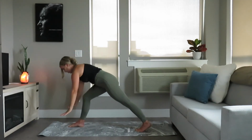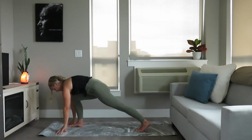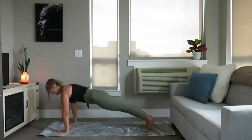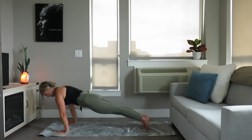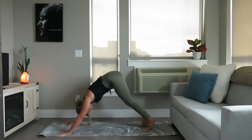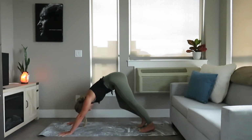Exhale, ground the hands onto the mat, framing the right foot. Step the right leg back to meet the left, find your plank. Exhale, downward facing dog. Pike the hips up towards the ceiling.